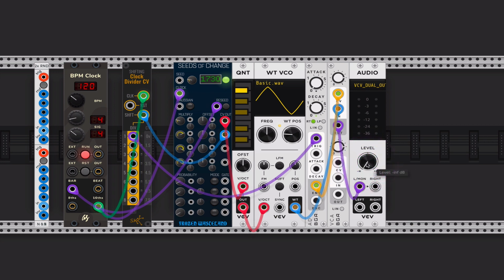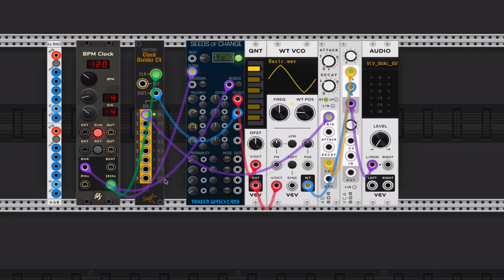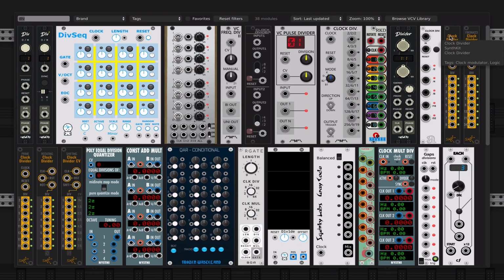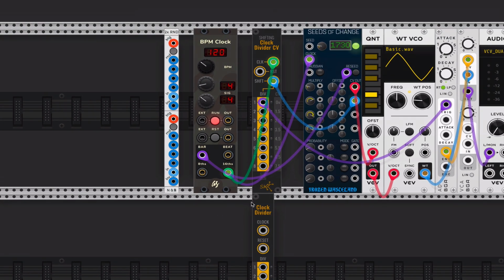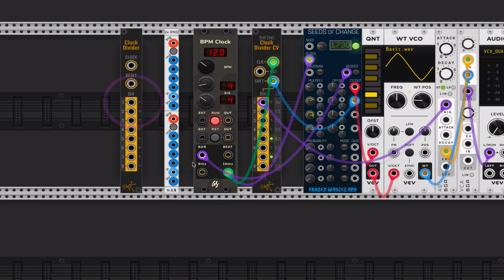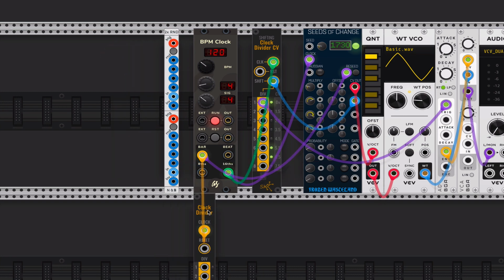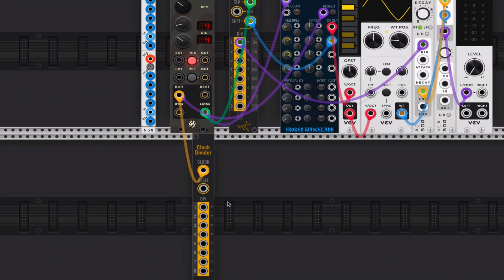So essentially there we've got something that will generate phrases, and we can mix it up a bit as well. One thing I like to do is plug in another clock divider, just a standard, vanilla one. We're just going to pop that one in there, and we're not going to take the 16th note. We're going to take our bar output here, and we're going to divide that down so that we can count bars.